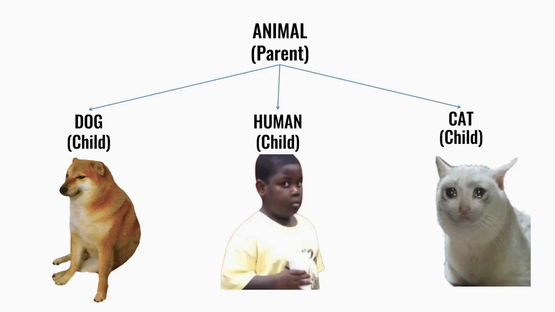This violates the principle of code reusability and maintainability, making our code more cumbersome and prone to error. To avoid this, we can utilize inheritance. We create a superclass called animal, which contains common behavior and characteristics shared by all the animals, like eating and sleeping. Then we create subclasses for specific types of animals, for example, dog, cat, human, that inherit from the animal superclass. This means they automatically gain access to the behavior and characteristics defined in the animal class. Each subclass can have its own behaviors and characteristics in addition to those inherited from the superclass, like making sound, which would be different for a dog, cat, and a human.